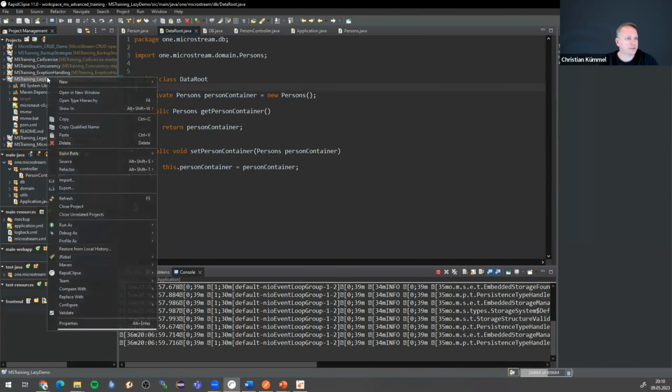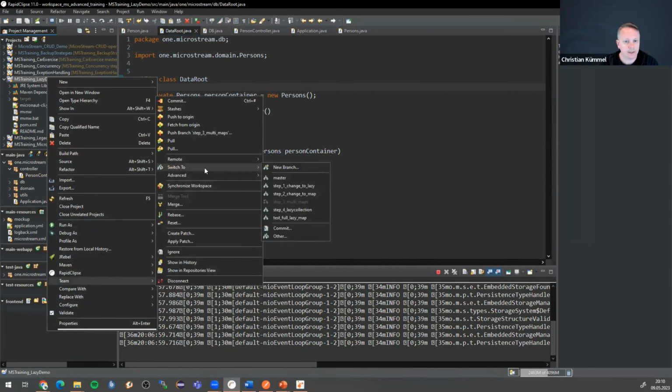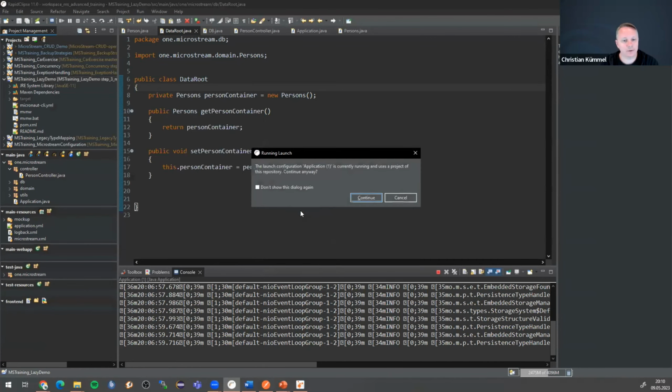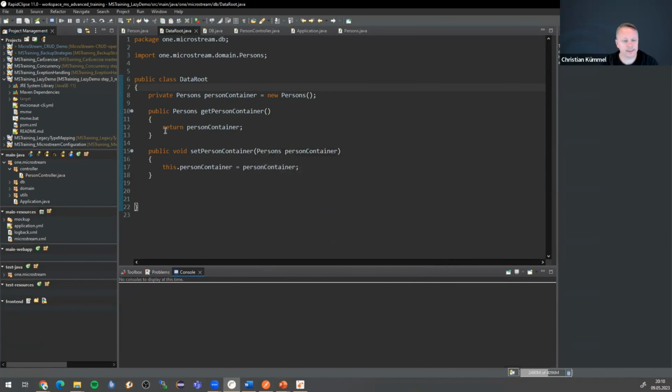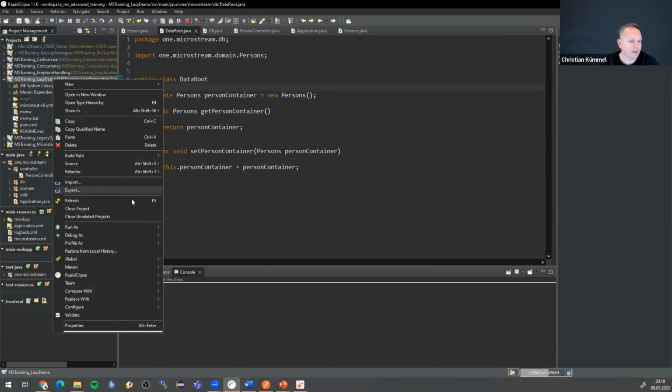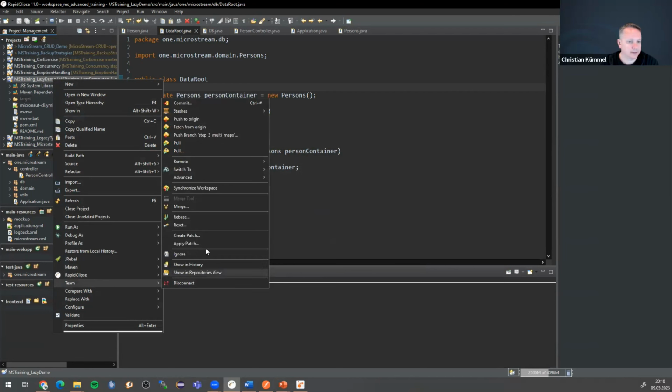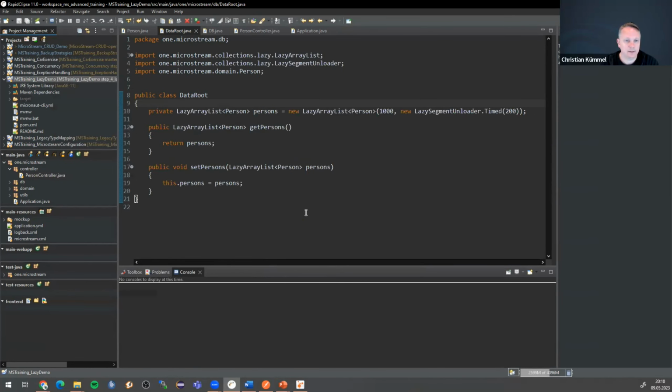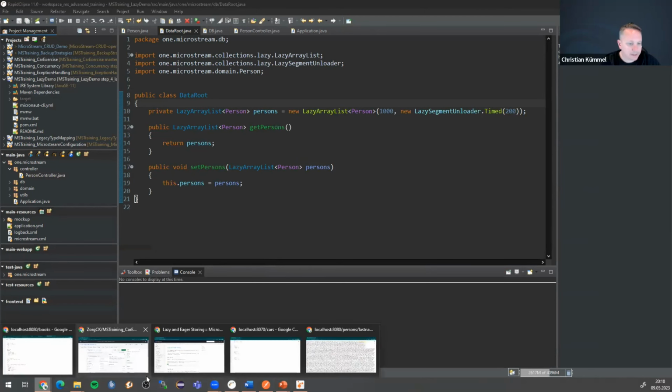So let me just change to the step 4 lazy collections. Just cancel this. That's it. So let me just open the documentation for that.